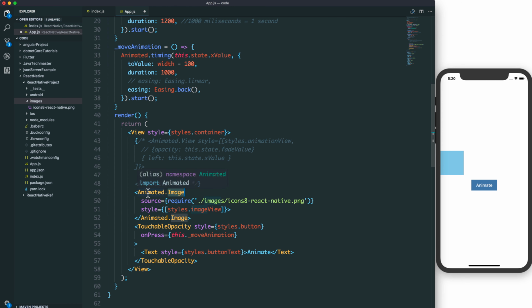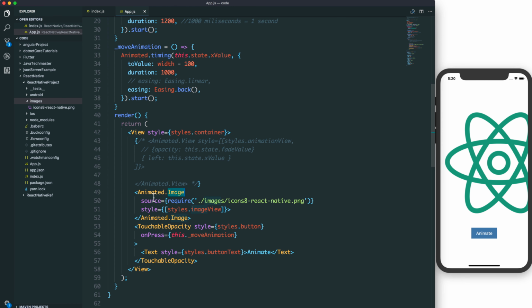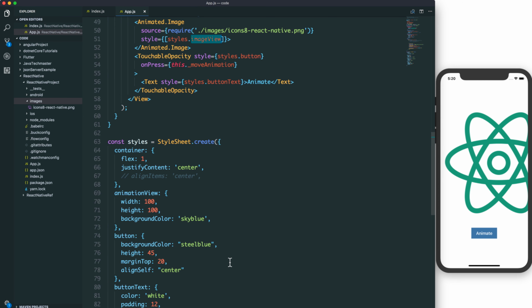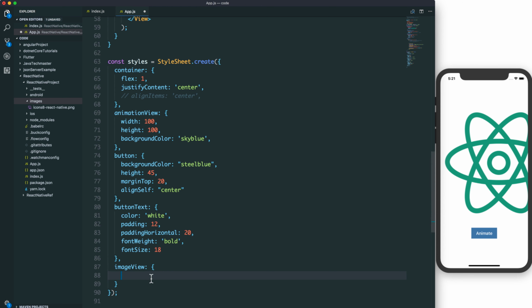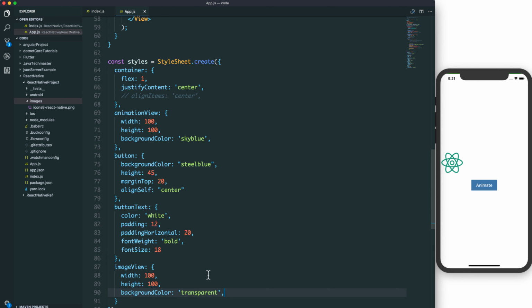Animated.Image means that it is an image component we can animate. The source points to the image file, and we have the image view object for the style sheet.